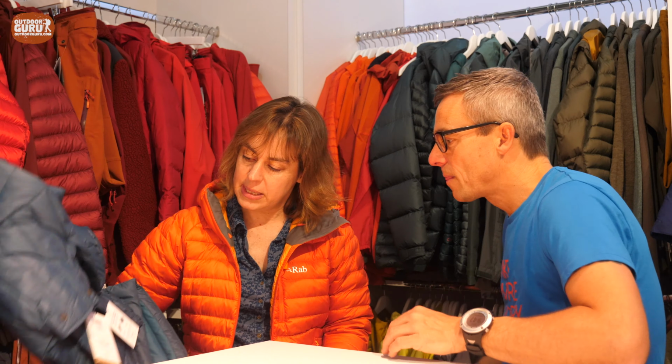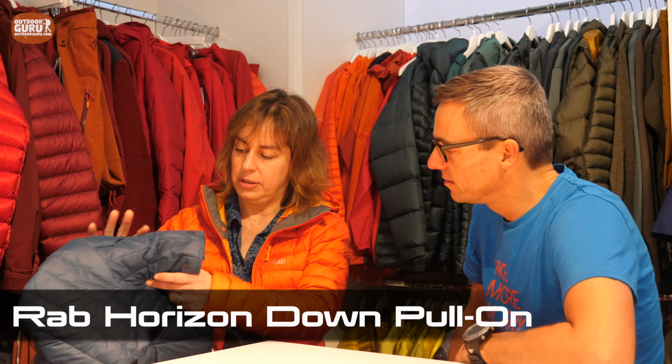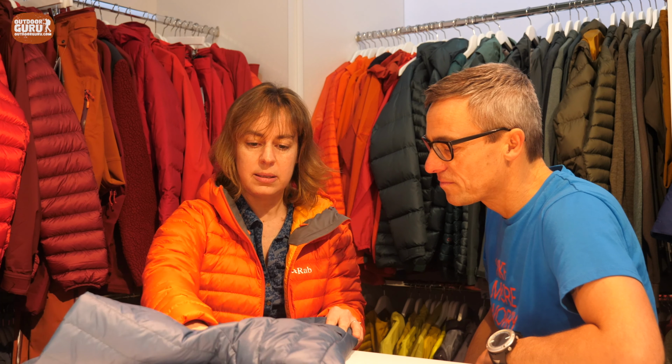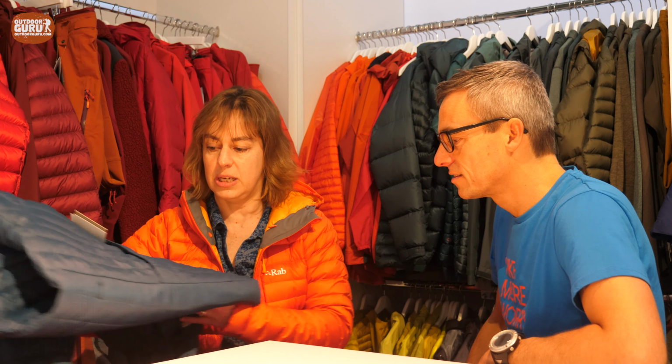But that's the cool thing about sustainability. There's no compromise. You want it to work for you, and it doesn't need to be different in that respect. You don't have to see it. It's better knowing it. Well, we tested it in this, the Horizon Down hoodie here. That's the one that's on sale now already. So we tested it out in this. It's gone so well that we've now taken the leap and we've put it in our most iconic product, one of our biggest ranges. We think it's the right thing to do. It's the right solution for us.